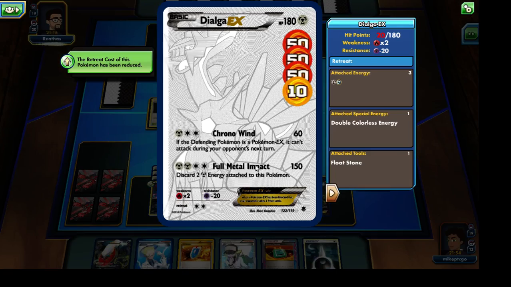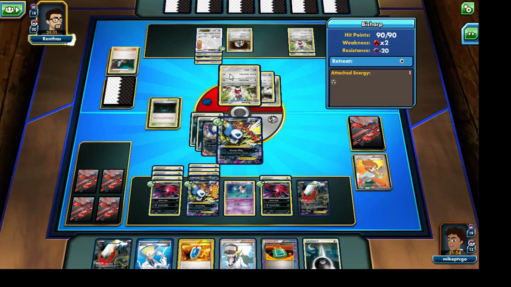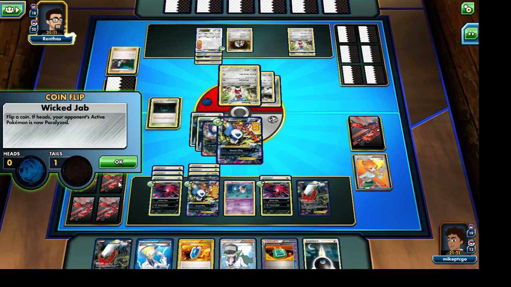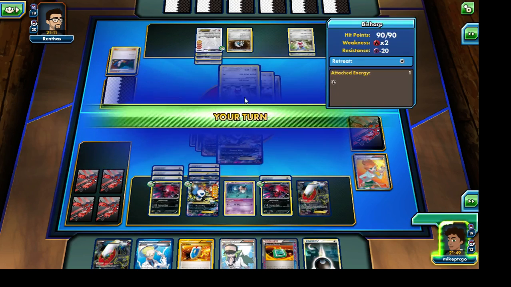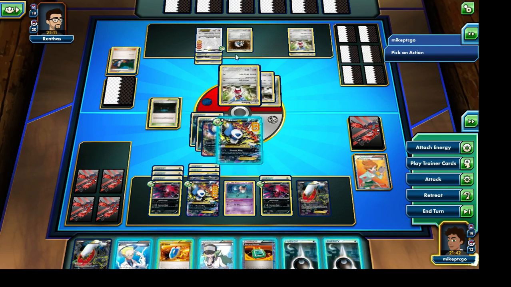Not sure if he's going to go for the Full Metal Impact attack this time around, probably the Chrono Wind, and okay, it's actually going to retreat, so I guess we are seeing that Float Stone come in handy. The opponent is going to use the Wicked Jab, flip the tail, so unfortunately for our opponent, our Mega Absol EX will not be put under the sleep condition.